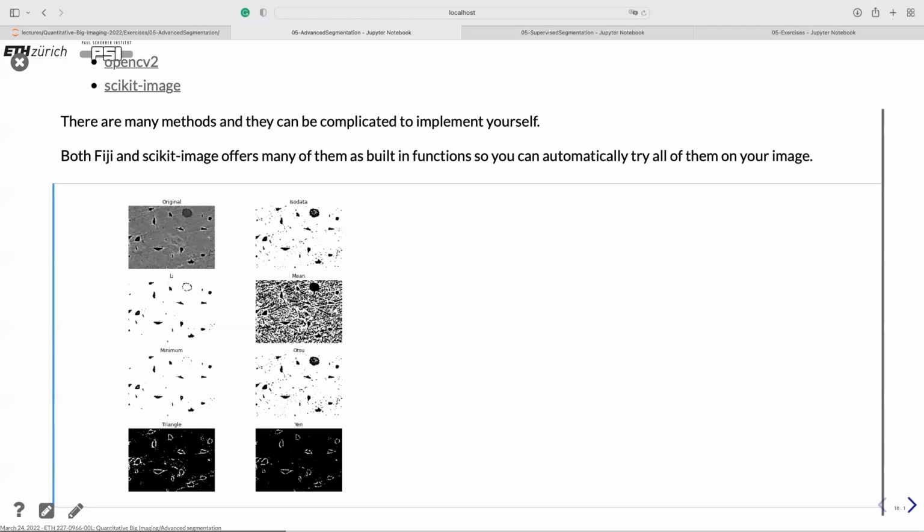You take either the greatest value in the image or the smallest value, and then you draw a line from the maximum peak down to the maximum value of the image. Then you try to find a position along the histogram that, I actually have to draw it. It's easier to explain while I do that.